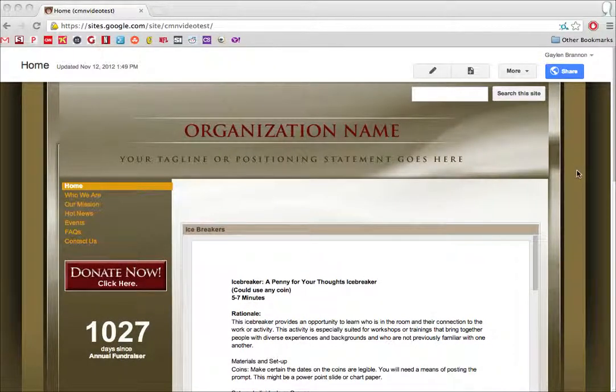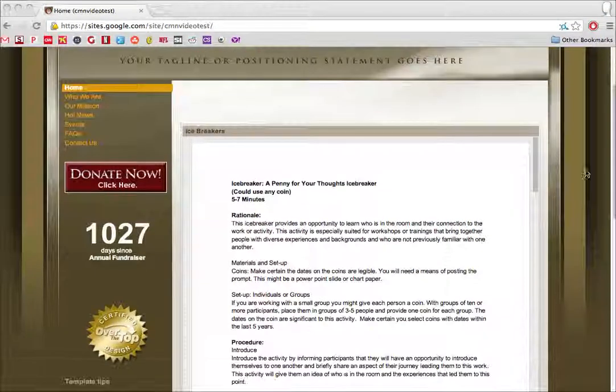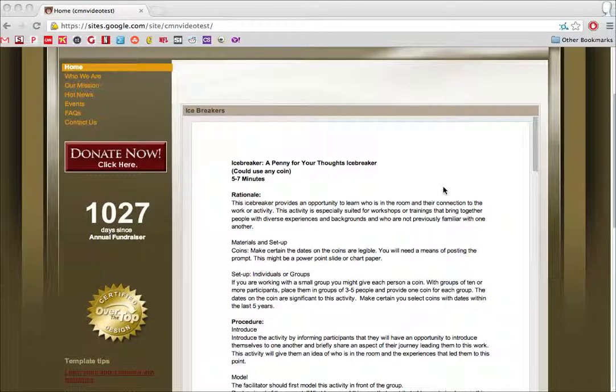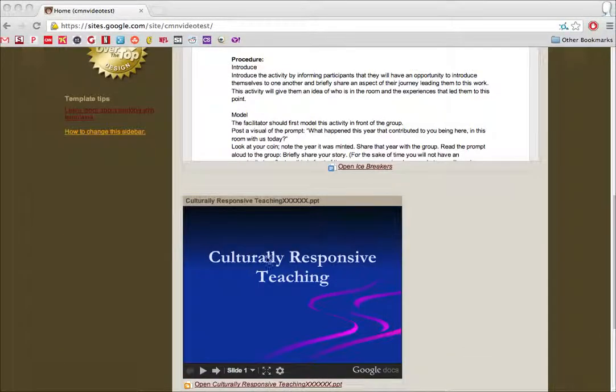For this video, I'm going to show you how I went from the layout we had before into the two-paneled layout that you see now, where the context to the presentations is to the left of the presentations. I'm using a dummy site just so I don't mess with our main one. This is how it was set up before, with one column with a document and then the presentation below it.